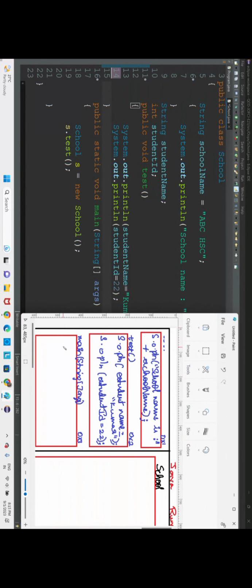And we'll have instructions, that is School s is equal to new School of no argument constructor, and s dot test of no argument method. So now we have loaded all the members which have blocks.